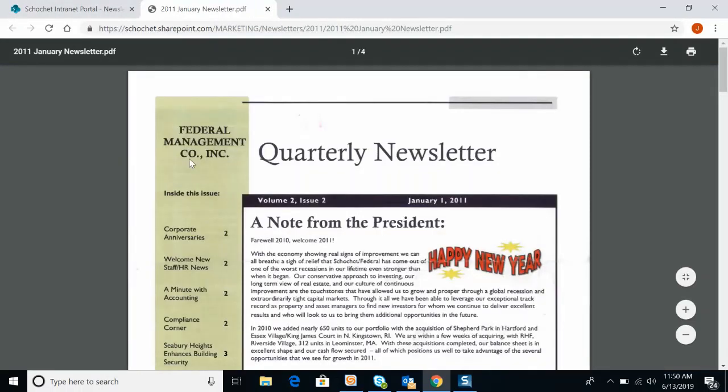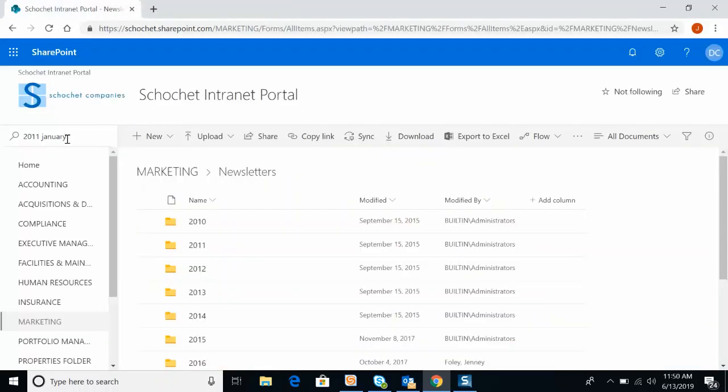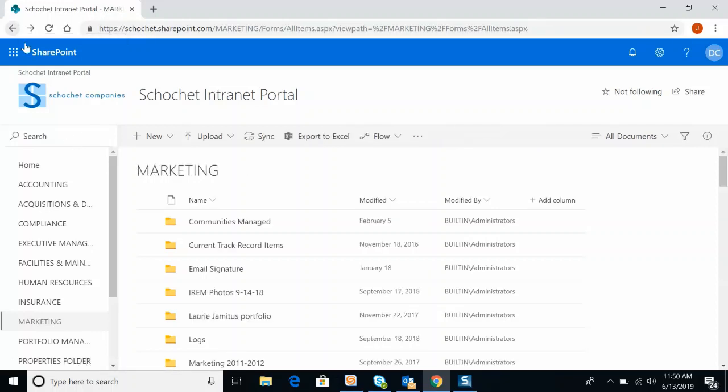Click on it, and again, you'll come back to the same place as before. One thing to note, the search bar is in a different location. It is to the left within the subfolder.